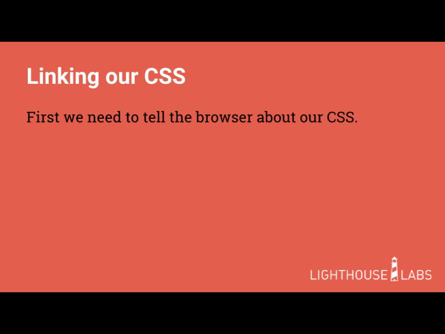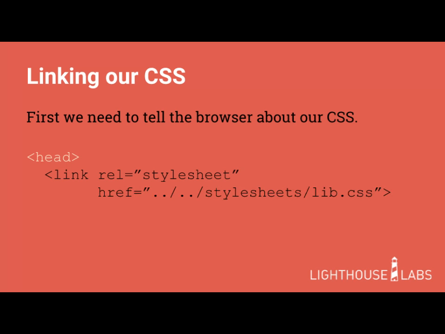When your browser requests a page, it is going to get back that HTML document. That HTML document needs to tell it about any other resources that may be required by the browser. This includes JavaScript, and this also includes CSS. As you recall, everything in the head is loaded first. This is the stuff that you don't see on the page. So when we're linking a style sheet to an HTML document, we have to specify what styles to apply. And we contain these typically in a separate file. So there we go in the head.